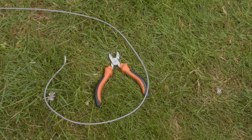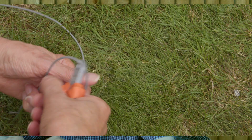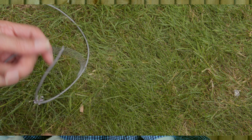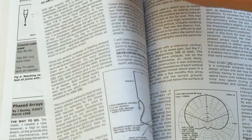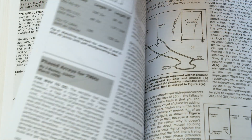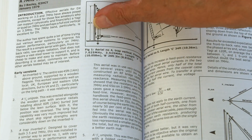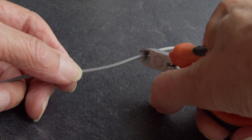I tend not to look so much at the textbooks and work out what the theoretical length should be, because in practice it's very often not quite the same because of your own particular situation — if you bend the element around it's a bit lower, a bit higher, etc. So I'm one of these guys that tends to be happy with a pair of wire cutters, and my lawn at times is littered with off cuts of wire.